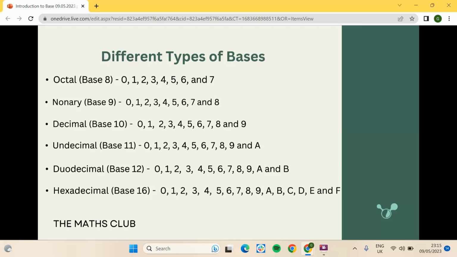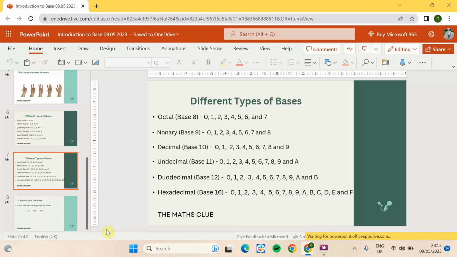Now, if that is the case, same thing too for hexadecimal. I'm sure you've heard of hexadecimal, base 16. After we reach number 9, we still need how many digits? We need 6 more digits to represent base 16, right? So that's why we add A, B, C, D, E, F, and that's all, right? A, B, C, D, E, F.